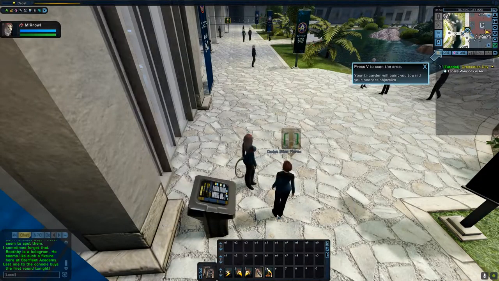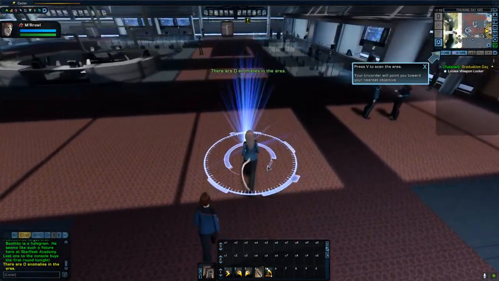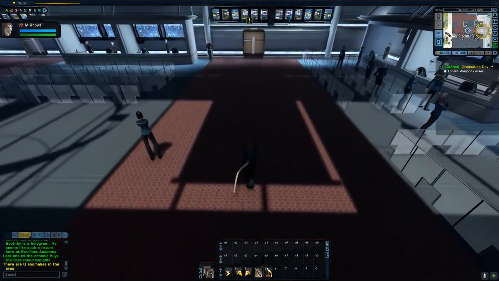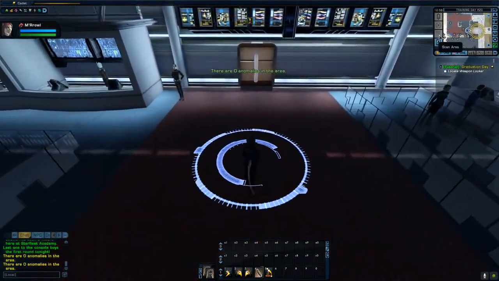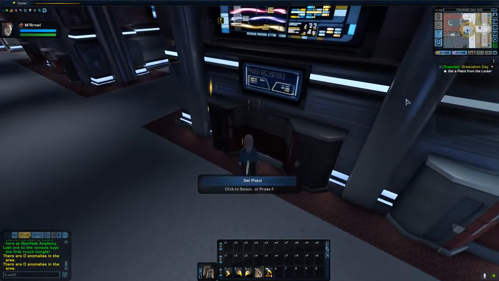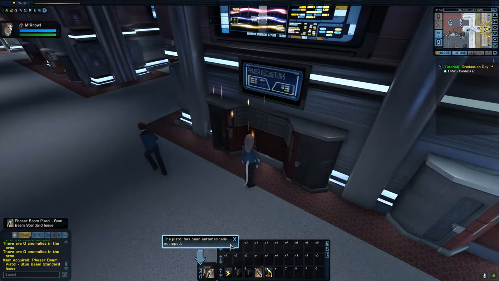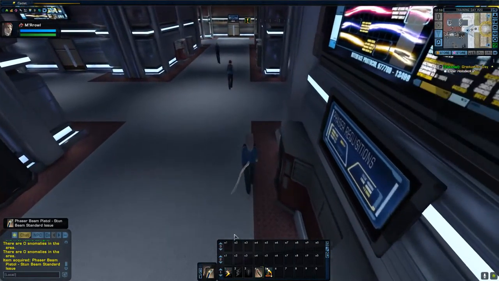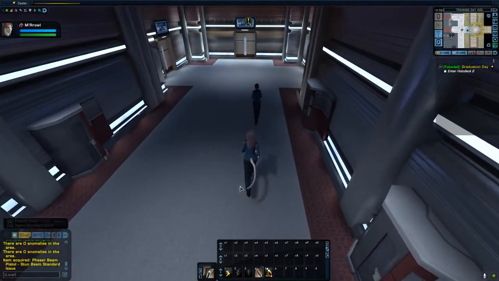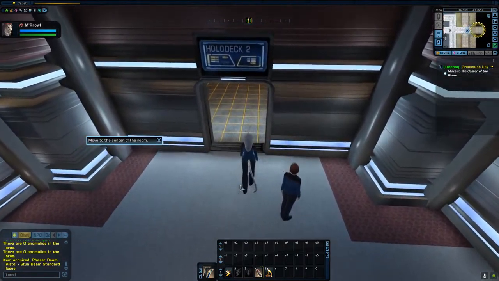Let's go. Press the V key to scan the area. Your tricorder will point you toward your nearest objective. You can also press this button up here to scan. The pistol has been automatically equipped. That's because I have an empty slot, so it automatically equips it. Move to the center of the room.